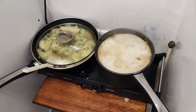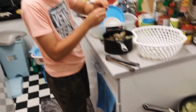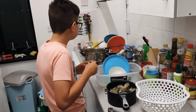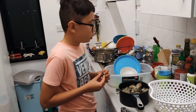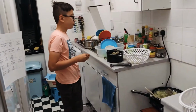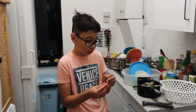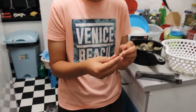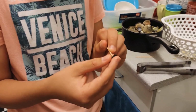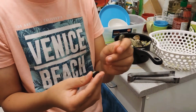Okay, now I'm gonna go try this. The only thing I need to use is my little knife. Okay, I found a toothpick, so I can just stab it. It's dead now. You stabbed it. There.